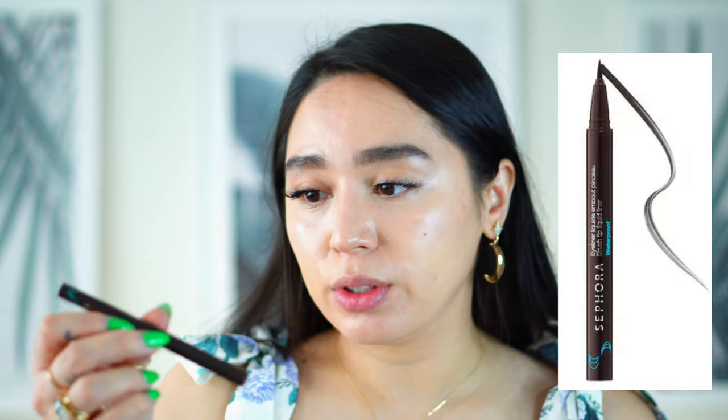The liner I have been using for the most part is the Sephora brown liner. I've been obsessed with brown liner because they're just less intense than the black ones and I've been on the hunt for a good brown liner. This is not it. I tried the NYX one because I love their epic ink black liner, but that brown one is not it either. I did see a video where they tried the Physicians Formula brown liner, and until I finish these two liners I'm gonna hold off on purchasing that one.